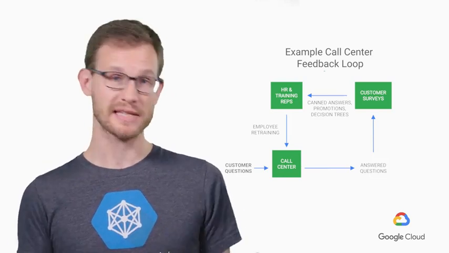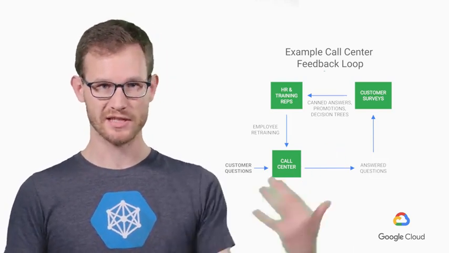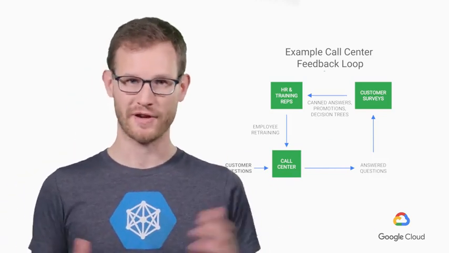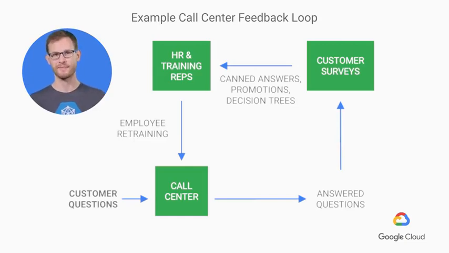Let's say we have a call center, and the call center takes customer questions and produces answered questions. So you call your favorite local telecom and you say, there's a problem with my Wi-Fi router. Right? And the call center answers it for you. But the interaction doesn't end there. We all know that after that call center hangs up, they say, would you like to answer this survey?